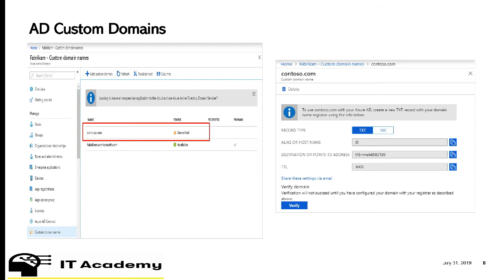By doing that, what we've done is we've proved to Microsoft that we're able to create that record just as they've specified us to do. That means that we're obviously in ownership of that domain. So by doing this, we're proving to Azure AD that we own that domain name and that we can use it. Once we've done that, that custom domain name can be used for user accounts, it can be used for email addresses, and it can also be used in websites like the single sign-on portal for Azure AD.